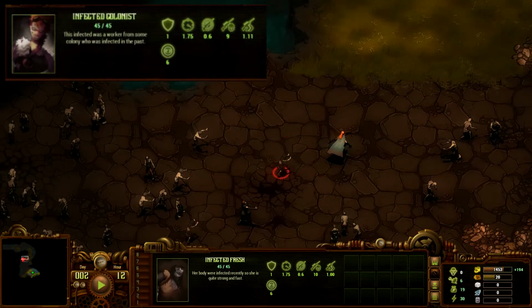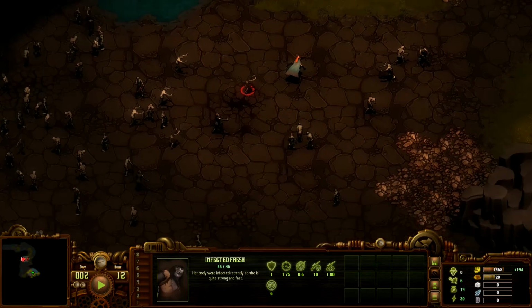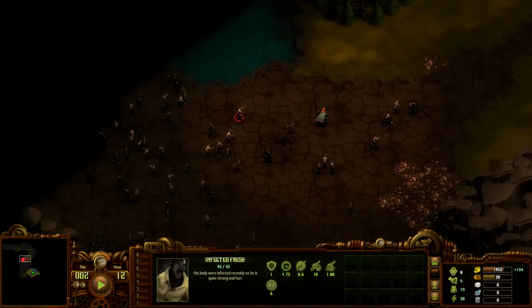You've got 1 armor, 1.75 movement speed, 0.6 attack range, 10 attack damage, 1 attack speed, and 6 view range. And you'll generally find all of these together. The next group we're going to get to in just a little bit are the infected executives, but I'll get there in a moment when I find a big group of them, which are just around the corner.